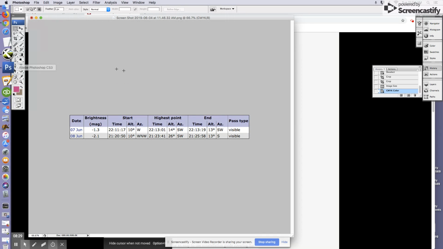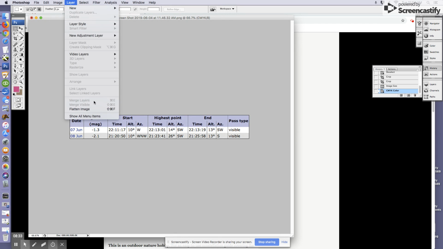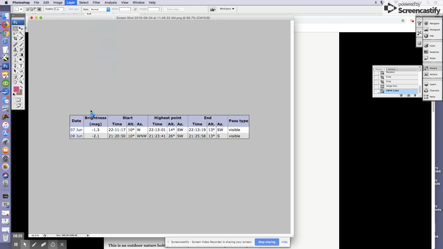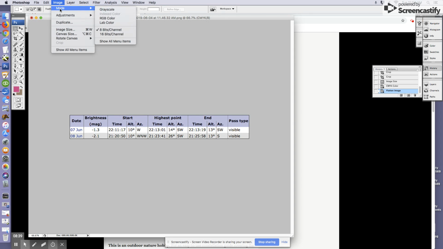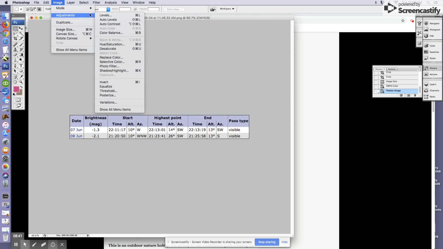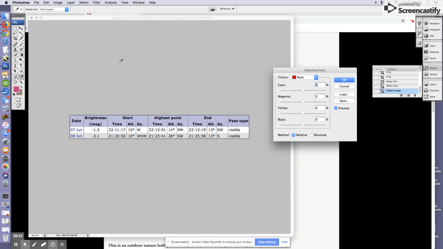Alrighty, and then back in Photoshop, we also want to make sure that there's no layers, so we need to flatten the layer. So Flatten Image, and then after we do this, we want to go back up into Image, Mode, or no, Adjustments, sorry, Selective Color, and we're going to take out our blacks again. So I have the preset, but if you didn't have the preset, this is what it would look like. Just take these down here, and this one all the way up, push OK.